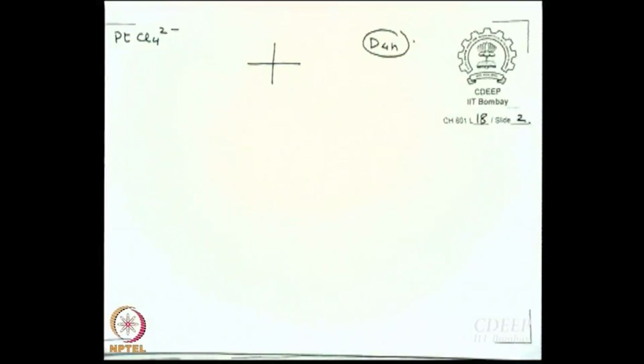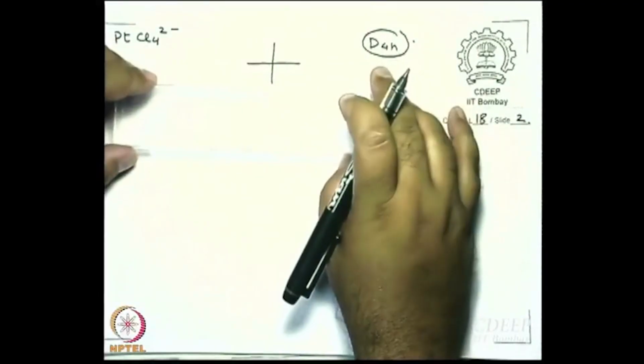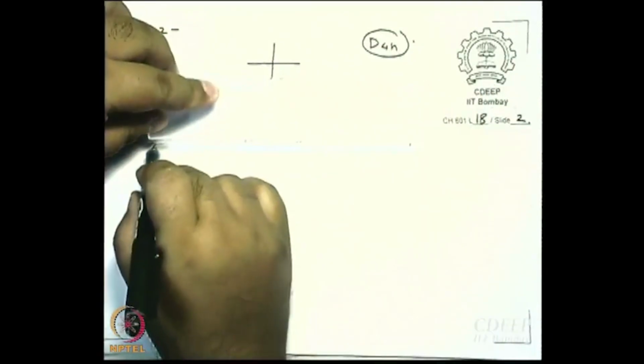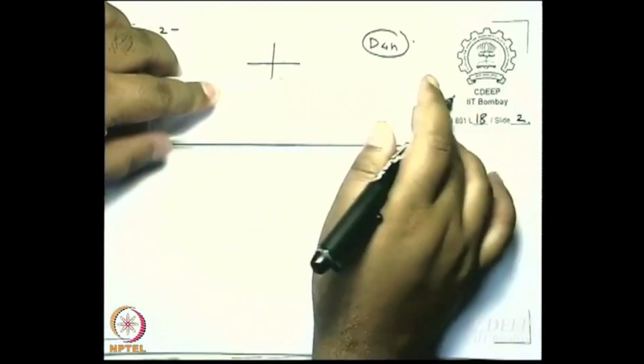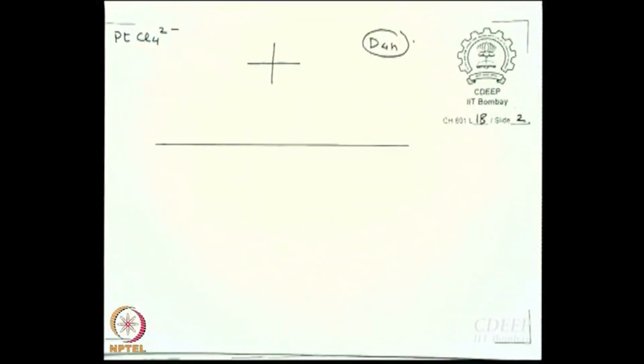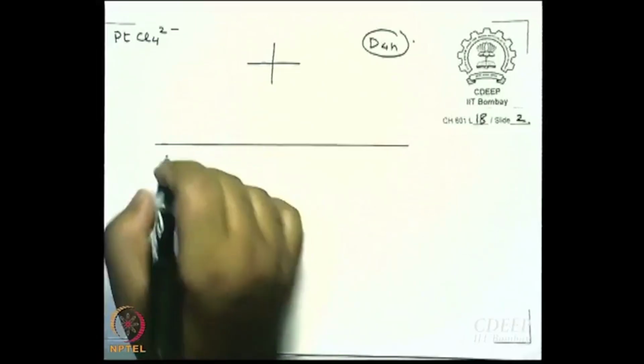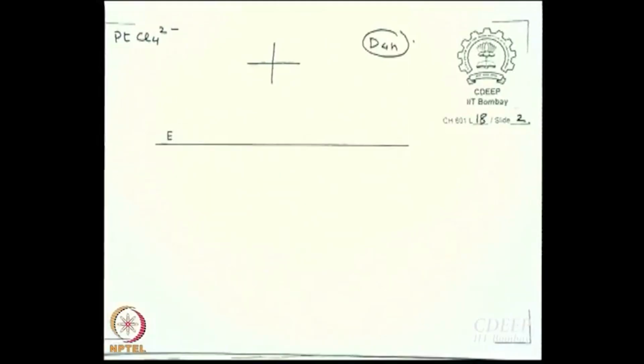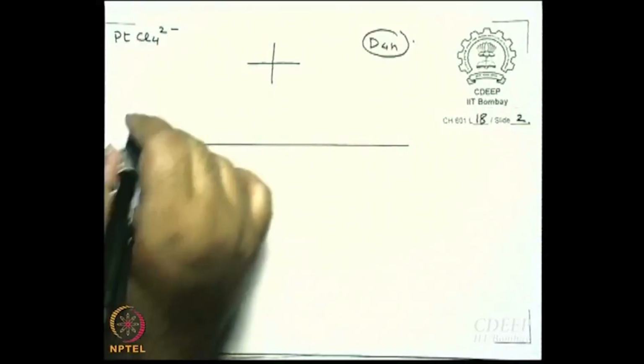So let me write down the symmetry operations of D4h. I hate the ugly lines I always draw. So I tried to get my son's ruler today, but then he did not cooperate. So I got this. Is this large enough? Yeah. Large enough, right? Yes, sir, or no, sir?